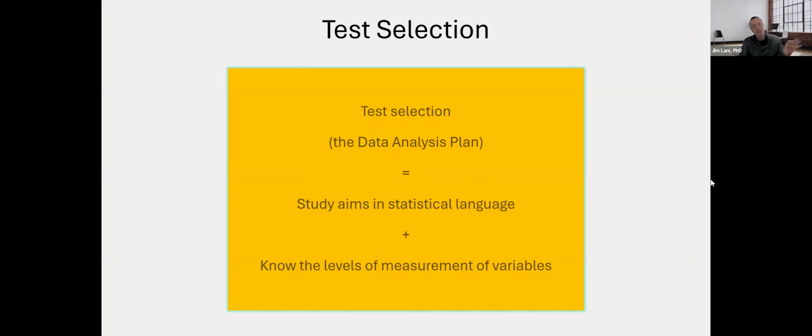The test selection is typically put into the data analysis plan. Where is that? What's in that? Okay. So the data analysis plan is in your methodology. In your methodology, you're going to go through your study aim. You're going to talk about your participants, your instruments, and your procedure to administer those instruments to those participants. Then there's a data analysis plan, which is, what test am I going to use to examine those study aims given that data?